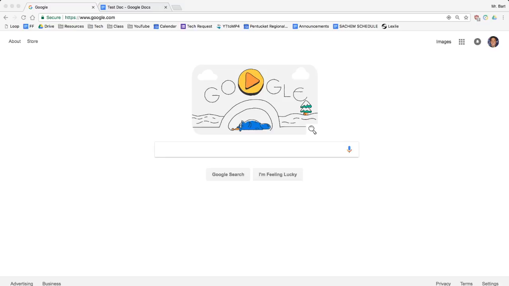So I would highly recommend using Google Chrome whenever you're uploading something to your Google Drive. It makes it a lot easier. It allows you to drag and drop. You can do it through other web browsers like Safari or Firefox or Internet Explorer, but it's just a lot easier when you're using Google Chrome. Obviously Google wants to make it that way because it's its own.